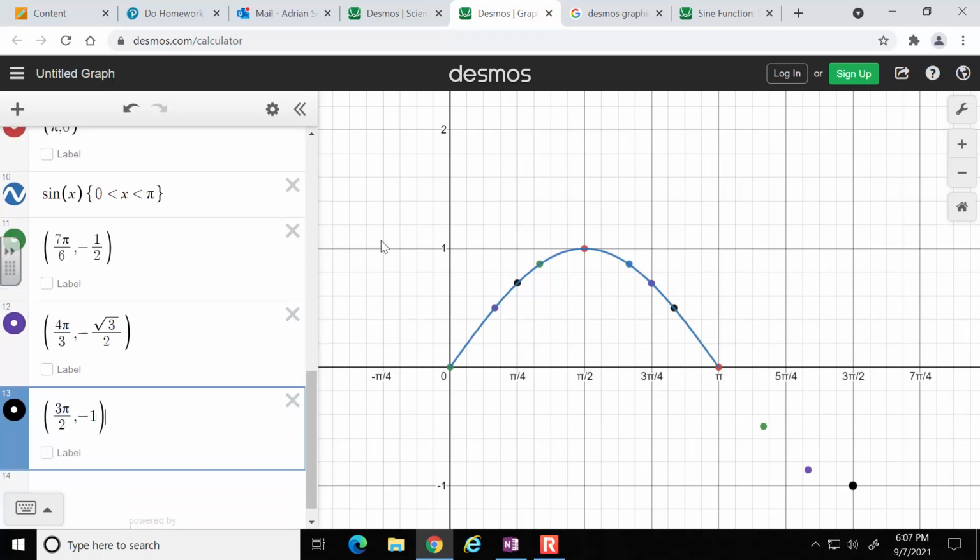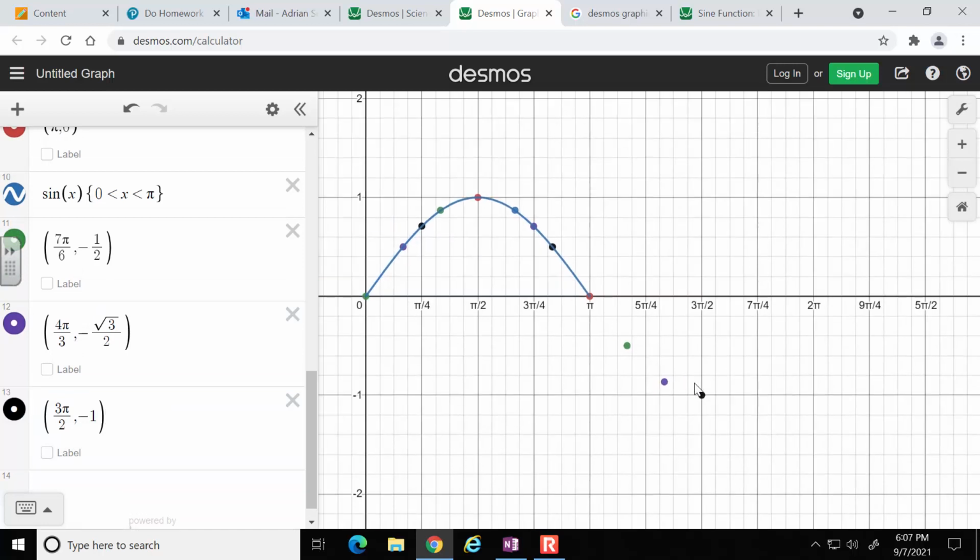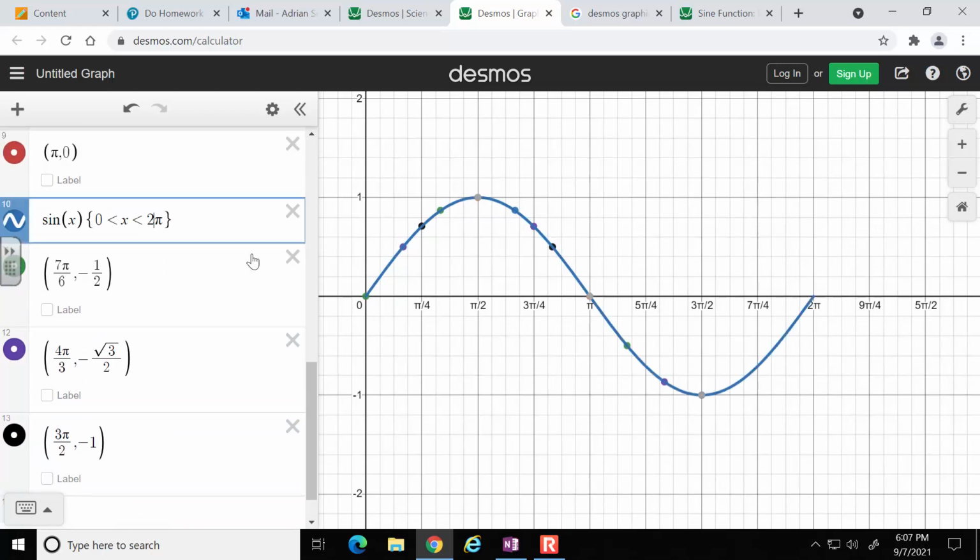Okay, so we got some more points that we've plotted out here, and you can see it's following that same trend, but down here below the axis. So if I let this go on between 0 and 2 pi, you can see what the graph of one period of a sine function looks like, just based on plotting points and drawing the curve through them. We're going to find shortcuts for evaluating this and figuring out how to graph this. But that's where we're at.